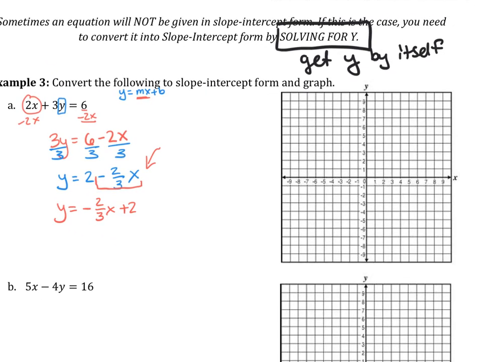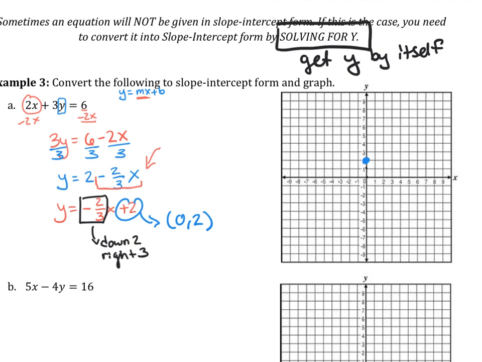Then to graph it, again, we start with our y-intercept, which is the point (0, 2). And then we use our slope, which is negative 2 over 3. I always use the sign to tell me if I'm going up or down, and then I just always go to the right. In this case it's negative, so we're going to go down 2 and then right 3, because you want to make sure you don't double count that negative. If you did down 2 and left 3, that would negate that negative. So you only use the sign, positive or negative, to tell you up or down, and then just always go to the right.